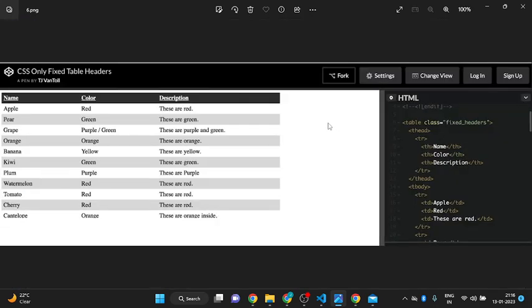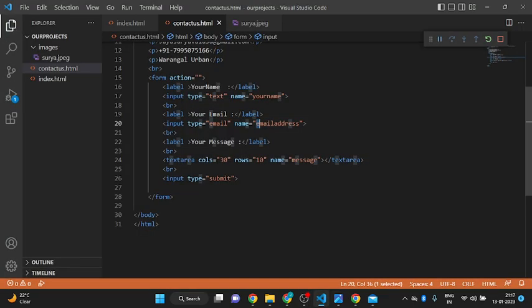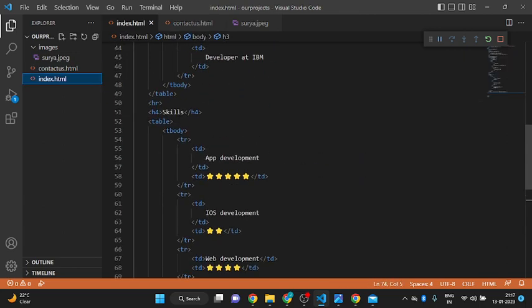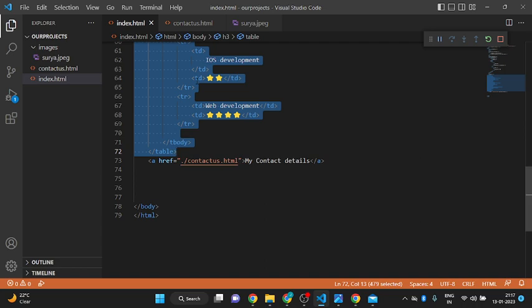So let me revamp what we have learned today. We have built this website, we have taken our image, and we have learned two things: HTML tables and HTML forms. This is the form, and HTML table is this one. With this we have completed most of the HTML, like 95% of HTML. If there is anything more, I will tell you in between. When we are developing, some will come. Div and all that, I'll tell you those when we are developing. These are the basic tags which you have to know in HTML.